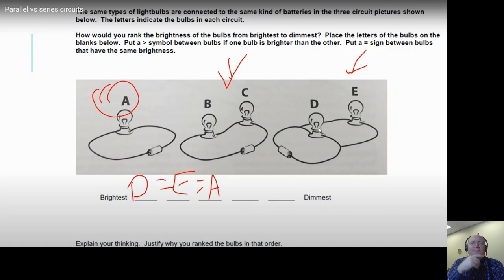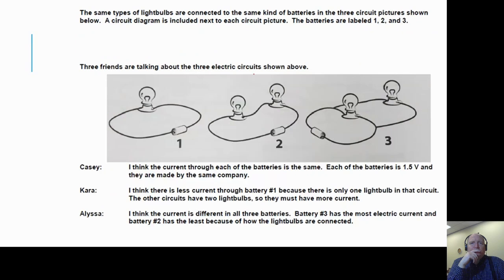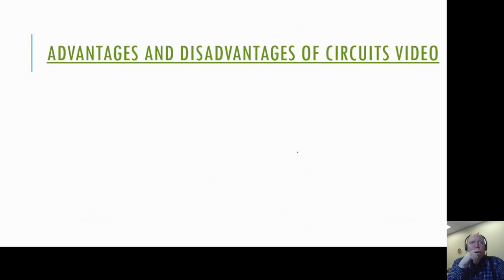In fact, the voltage is going to be the same in each light bulb, and we'll get to that in a minute. Now, when we talk about B and C, they're going to burn the same brightness. So B and C are going to be the same brightness, but they are going to be more dim than the other three because they are on the series circuit. All right? We actually did not do this one in class. It got to be more complicated, so you can skip this one.